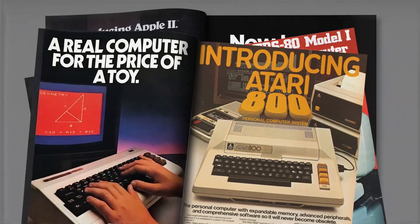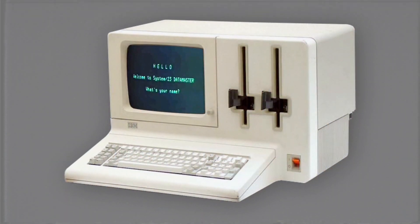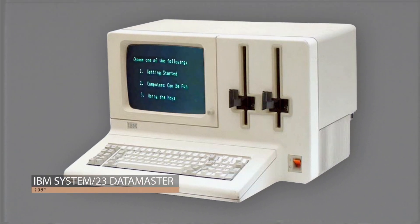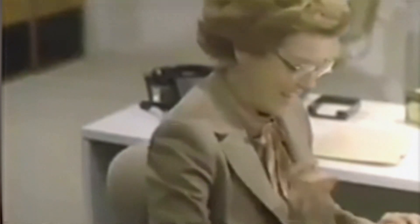In February of 1978, IBM began working on its first real microcomputer, the System 23 DataMaster, but like the earlier Model 5100, this was again targeted at businesses. The DataMaster was not finished and ready for the public until the summer of 1981, and along with its huge price tag, it was quickly overshadowed by what IBM would introduce at a press conference at the Waldorf Astoria ballroom in New York City just a month later, when IBM finally unveiled the IBM Model 5150 in August of 1981.